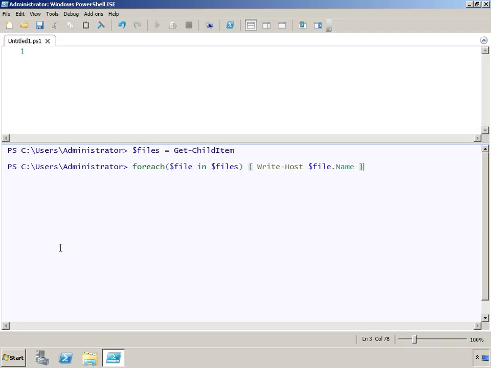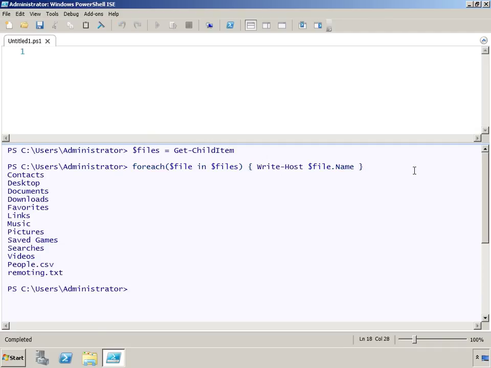Alright, so this is nice and simple, and if we run this, you can see that it works exactly as we would expect.